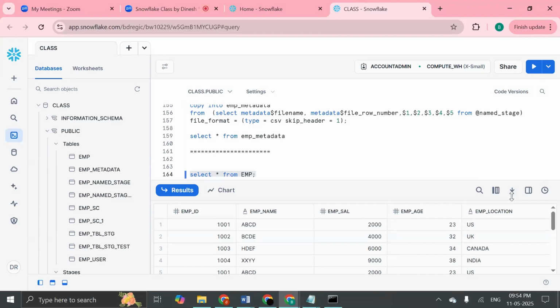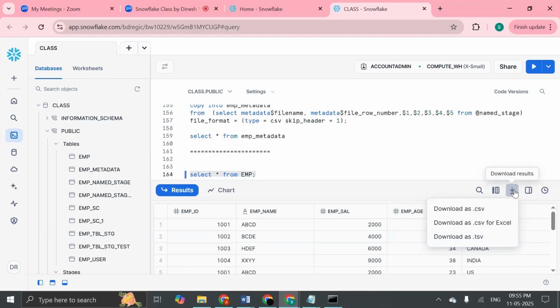When you use this download icon or download option, you can download in two formats only. What are the output formats Snowflake will support when it is downloading? One is CSV, another one is tab separated format. Only CSV and tab separated format it will support. It will not support any other formats. That too, when it is downloading, it is going to download in the form of zip file format only.